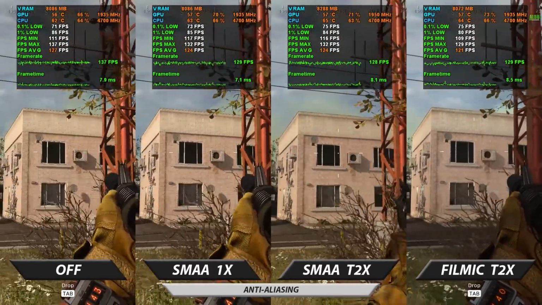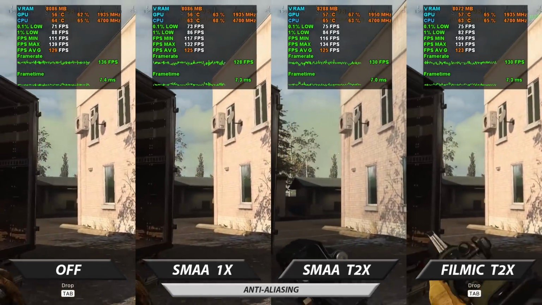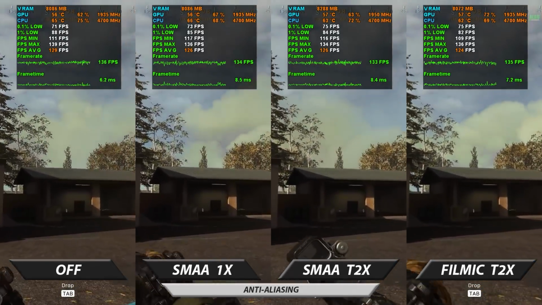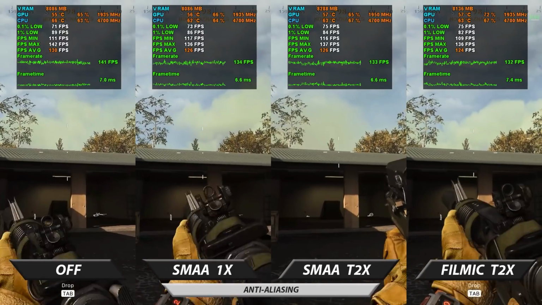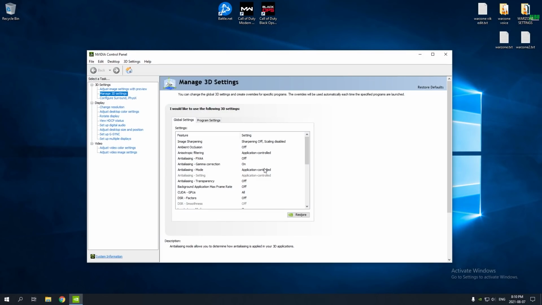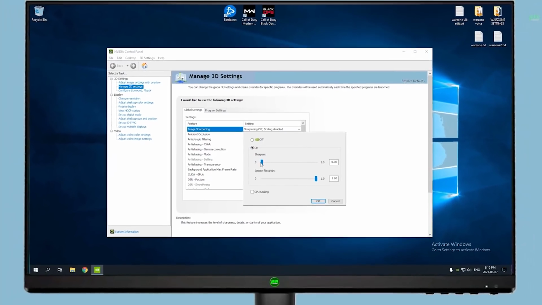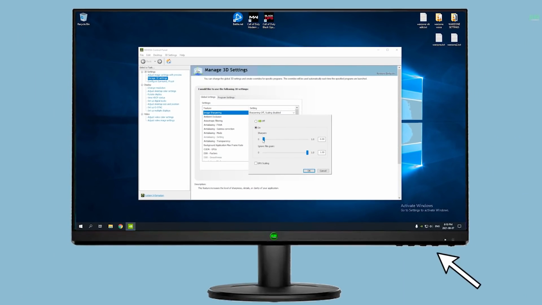Taking a look at it all together with trees and moving about may make the decision easy for some of you. However, there is another solution here that few have discovered and kind of changes all of this. And that's the fact you can tune out some of the blur using the NVIDIA control panel sharpness setting or the sharpness setting on your physical monitor. Trust me, the results may surprise you.